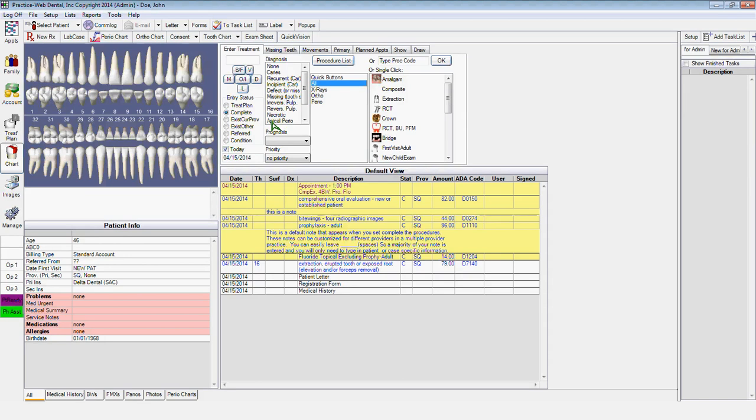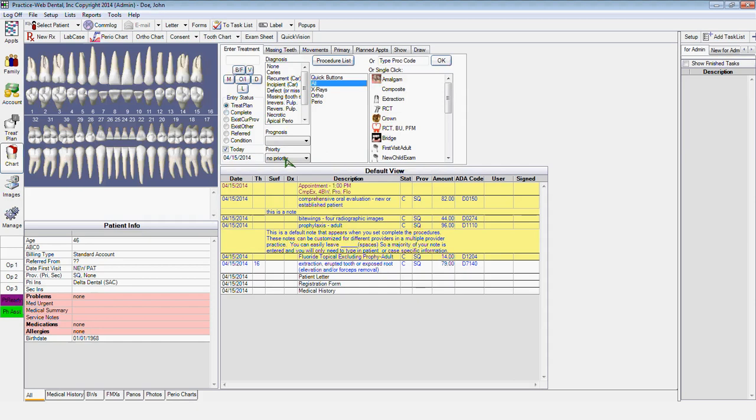Now, the quick buttons that you saw me click on, this is truly the fastest and easiest way to enter any type of treatment within your chart module, whether it is existing treatment, so work done by another doctor at another practice, predominantly used on new patients. Existing current provider, if you're working your way into the paperless office and you want to document history treatment that your doctor has done previously. And then you also have treatment plan, which is future work.